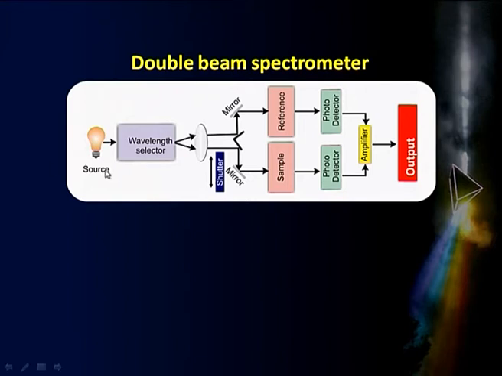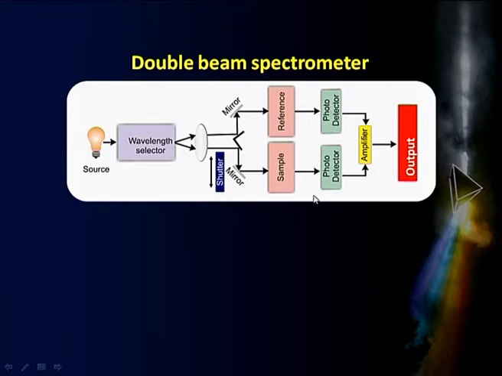Thereafter, when the radiation comes out of that, we use a suitable beam splitting device. That means this beam is split into two parts. Basically I am converting one beam into two beams there, and then each one of them is made to fall on a mirror. Basically, it is a matter of optics over there. So, this radiation is split into two radiations of equal type, and then they are made to fall simultaneously onto the reference as well as on the sample. And then there are two detecting devices there, again identical to each other.